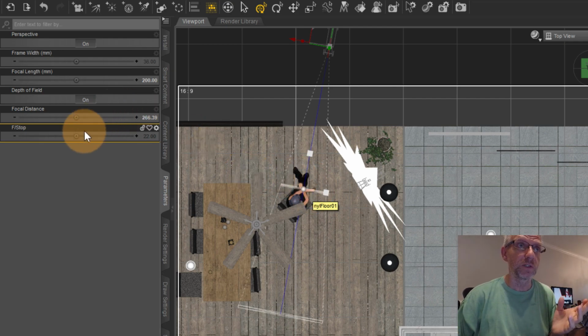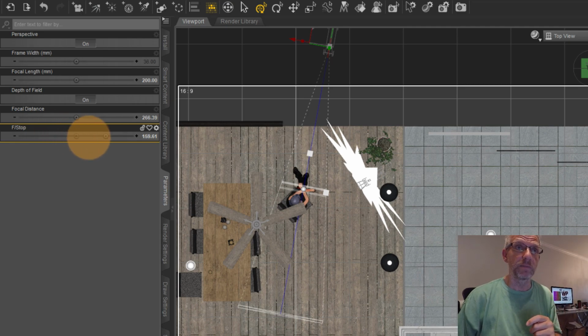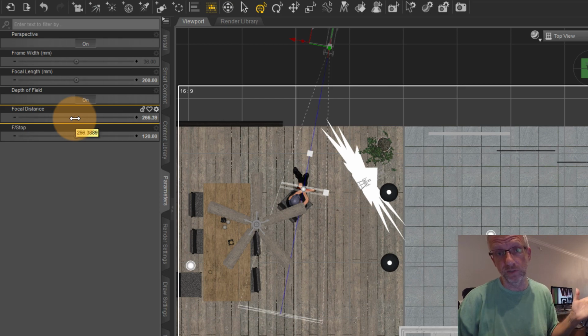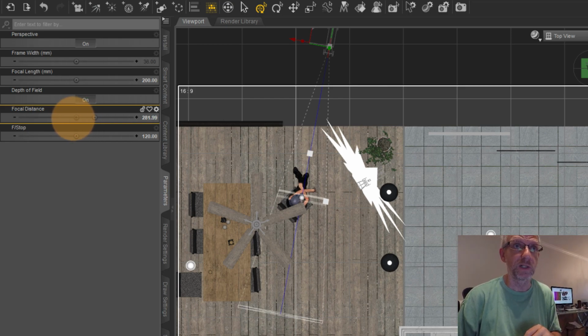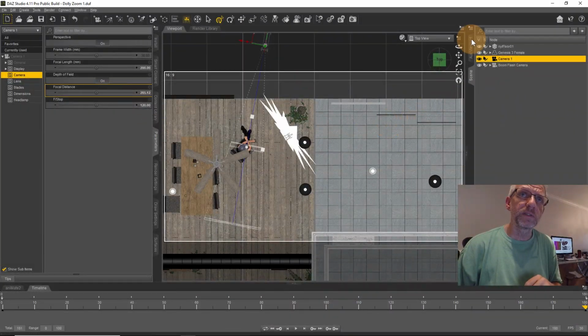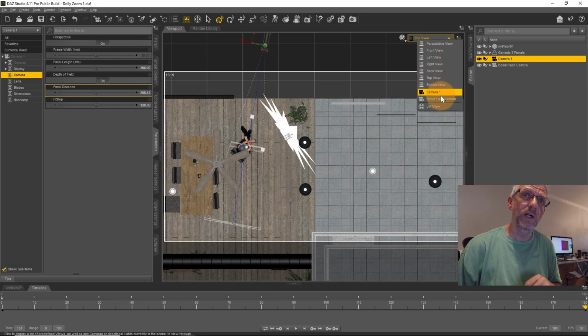So if I wanted to create the same kind of effect that I had before, then I'm going to have to crank up the f-stop a little bit to create the same effect. Otherwise my depth of field is going to look very different. So I'm going to go and attempt to make that happen. This would be really difficult if this was an actual physical shot with a physical camera, but because we're in 3D, it's very easy for us to just play with a few sliders and see what happens, really. Now this is a bit of a test, and a bit of a trial and error thing.